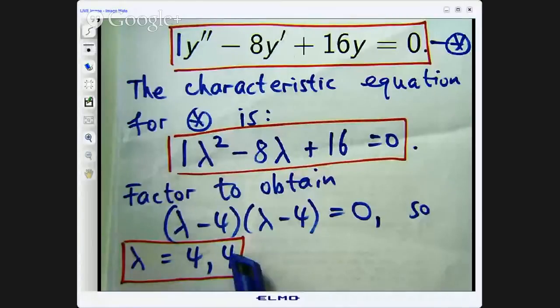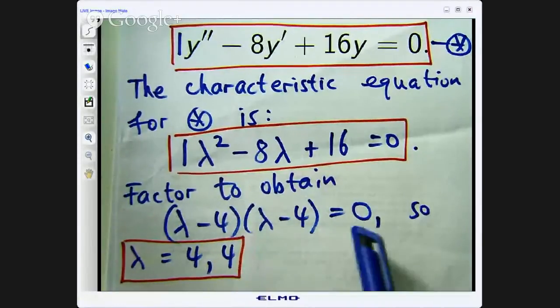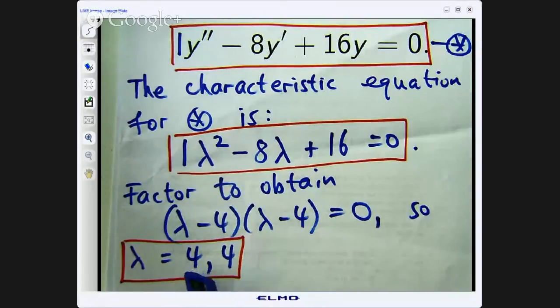So what? Our analysis has gone from a differential equation to a quadratic equation and then we have found some numbers that satisfy the quadratic equation. But what does this mean for the differential equation that we are trying to solve?